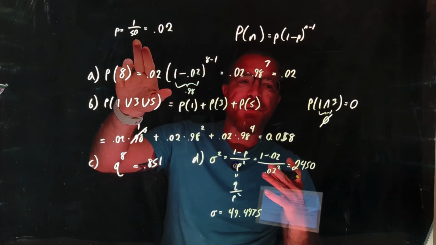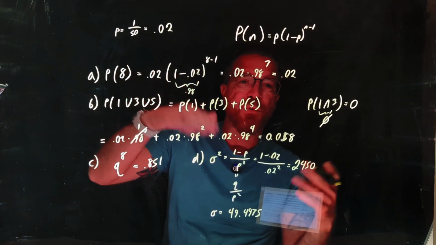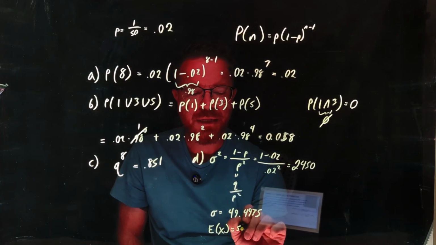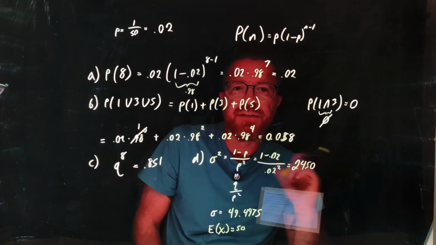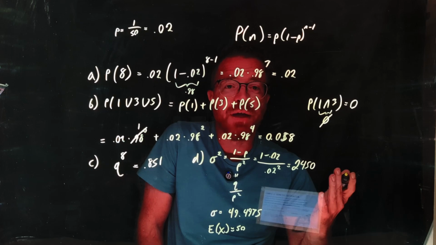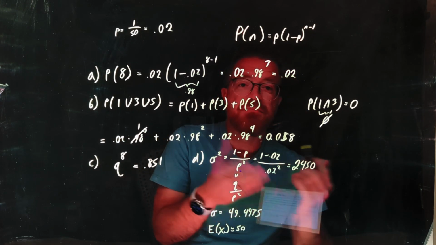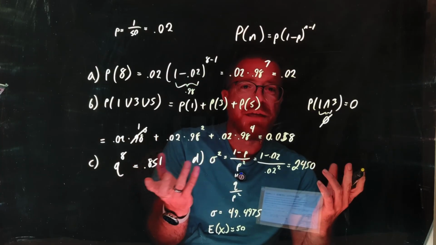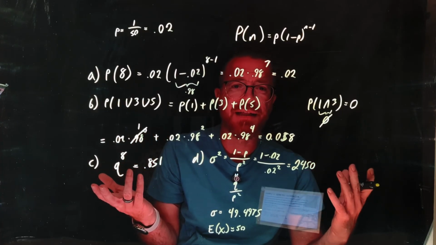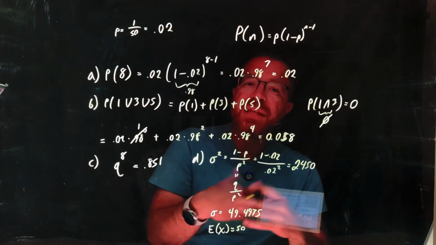So what does this all mean together then? Well, if you look at our probability of success, 1 over p would be our expected value. So 1 over 0.02, or 1 over 50, would just be an expected value of 50. Meaning that on average, if we have a 1 in 50 chance of finding a faulty bulb, we would expect it to be about 50 bulbs before we find our first faulty bulb. Our standard deviation is about 50, meaning that any value from 1 to 100, perfectly reasonable, exactly what we would expect. The further you get beyond 100, because obviously we can't go below 1, the less likely it is.